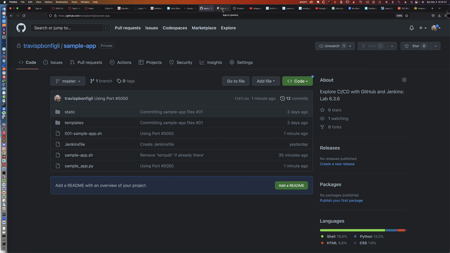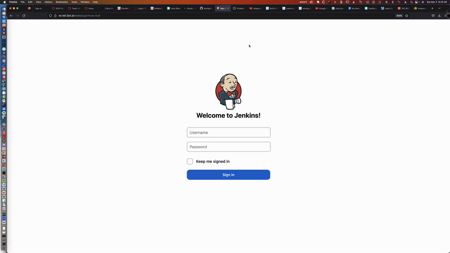Now, my Jenkins installation is running on a node I have in a Kubernetes cluster in AWS. It's just an Ubuntu 20.04 installation, and it's already been set up. It's already had the recommended extensions added in. And so I actually created a username here. In the lab, they didn't have us do that.